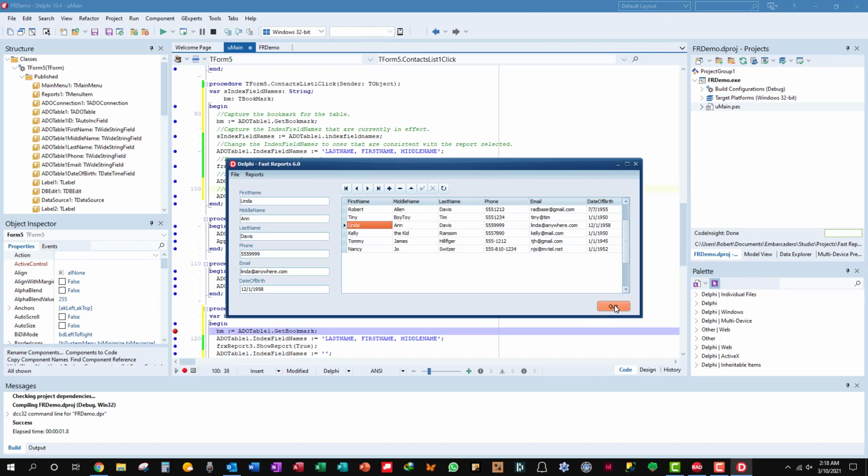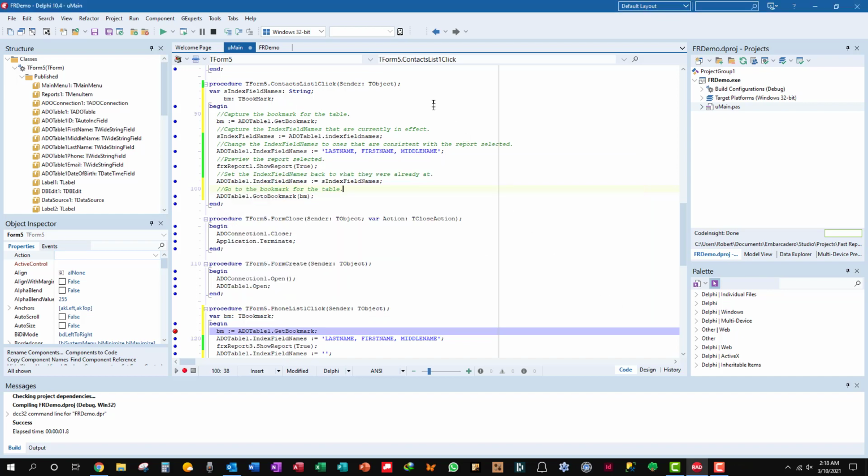You like to save state, just like you'd save the measurements, the height and width and position of the table and all that stuff, which is really actually done for you. But in this case, they don't know what you're going to do with an ADO table. So what naturally happens is it just goes record by record based on the index field names. And when you get to the end, if you didn't do the saving the index field names and setting them back, and the ADO and going back to the bookmark of the table, it just ended up on the last record in the natural input order of the table. So you in effect lose your place.